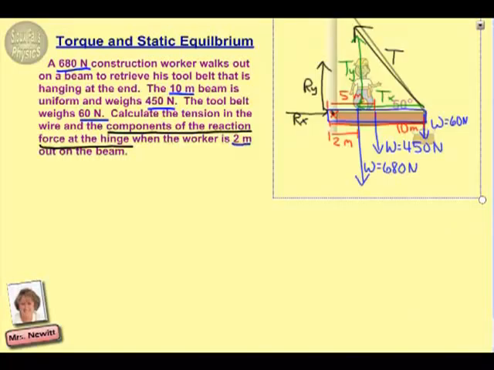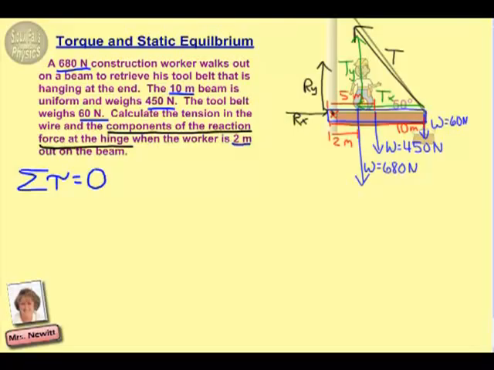Okay, now that we have this very detailed free body diagram of our situation, now we can start looking at what makes static equilibrium. Remember that there are really 3 conditions that we will be looking at. 1, to show that the object is not going to rotate, we must say that the sum of the torques is 0. So any torque pulling in the clockwise direction must be canceled out by a torque pulling in the counterclockwise direction. That will prevent our beam from rotating.